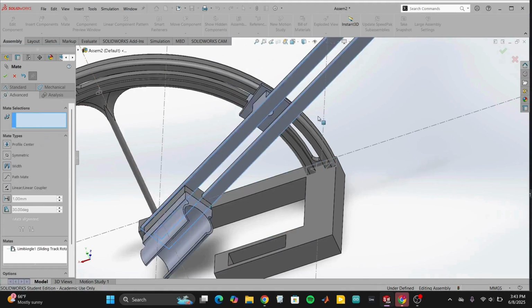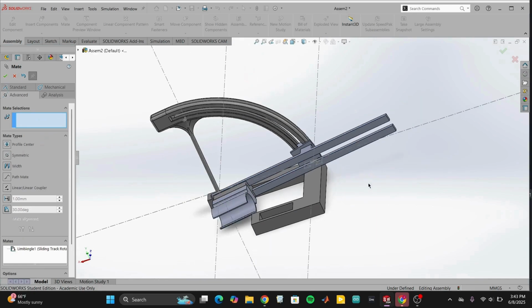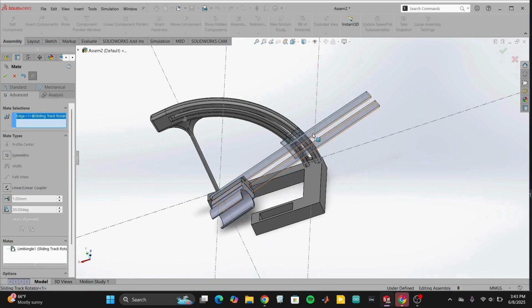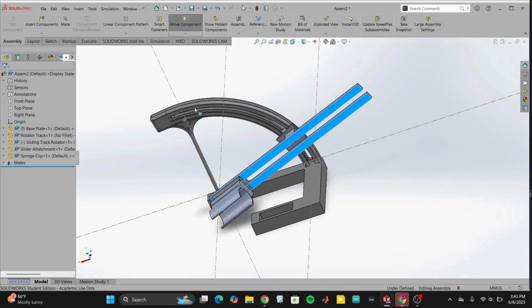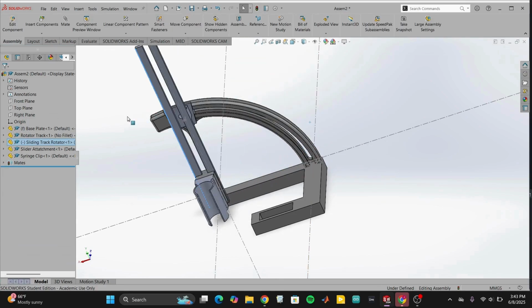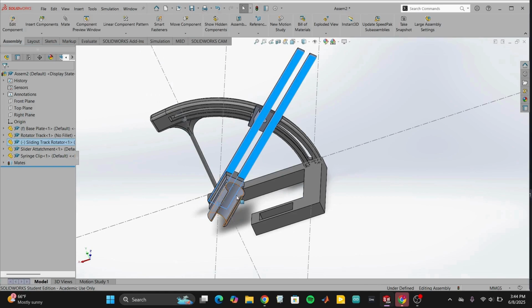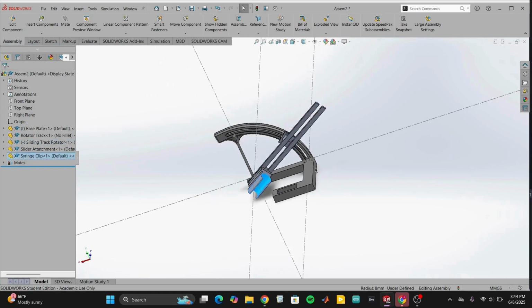So when we try it out, it stops right there, but if I come out here, it also stops here, and yeah, that is the end of the assembly. Thank you very much.